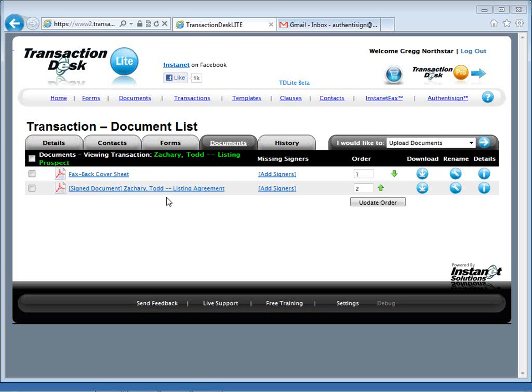Once this is a document available within your transaction, pardon my mouse for a moment, we're in the functional tab of documents, our choice lists, our feature list, if you will. We could email that document outbound to other parties, whomever would need a copy, title officers, loan originators to get loan payoff amounts, whomever.